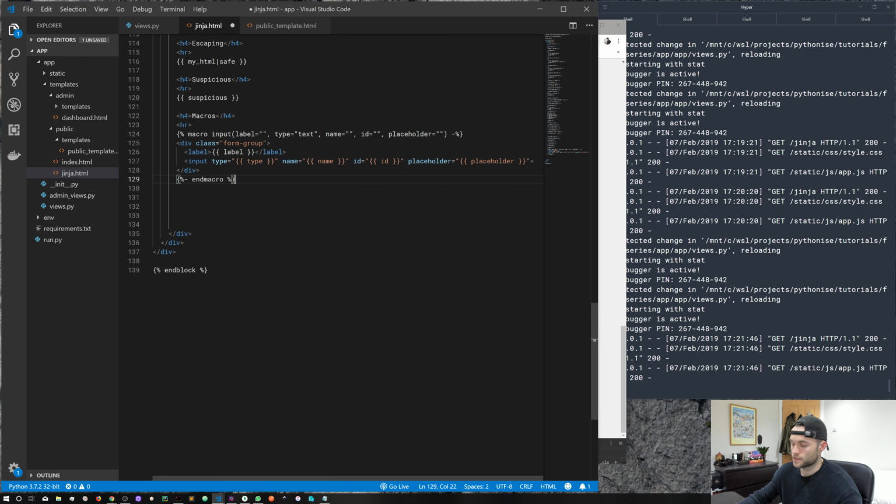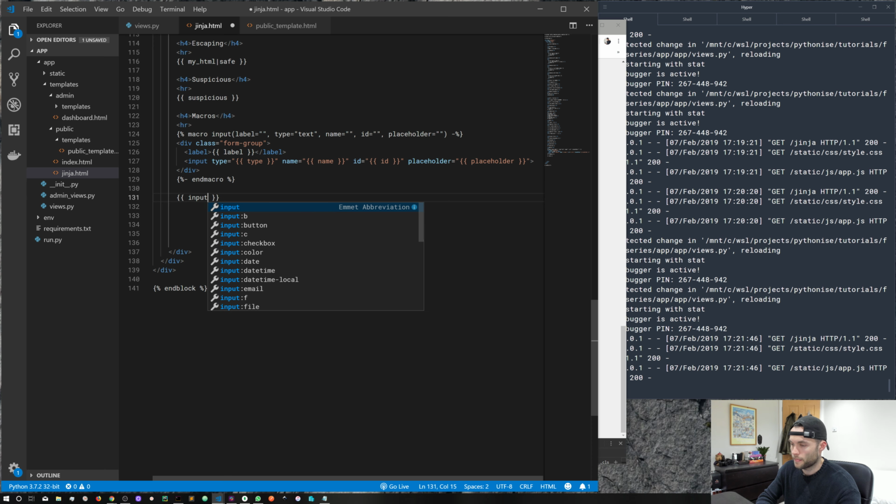So how do we use it? Double curly braces when we want to use a macro, and then we give it the macro name and any arguments that we want to provide to it. So input, I'm going to give it a label of your name, it really doesn't matter. The type is text, so that's fine, we don't need to provide that argument.